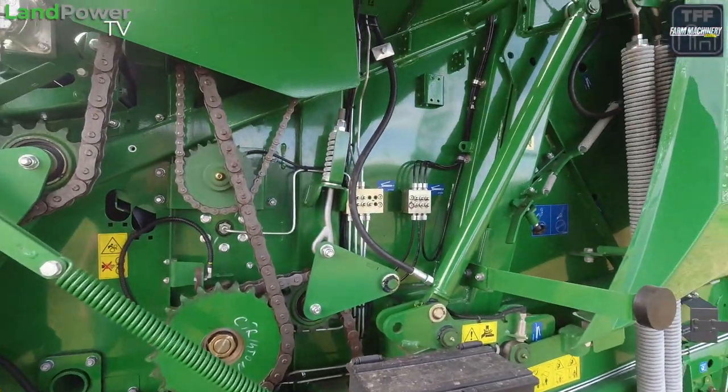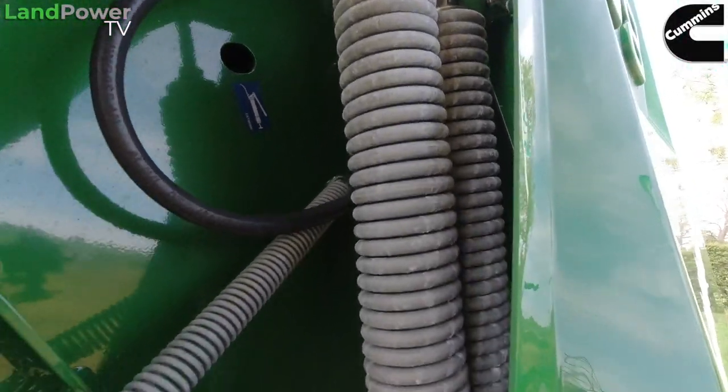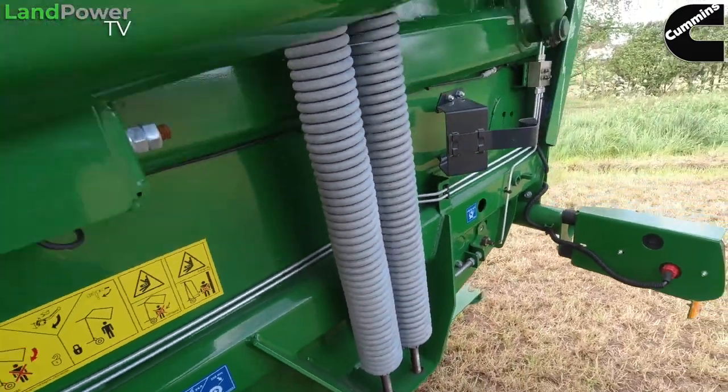We did put two springs in the back door as well, over the one spring, just to put a bit more pressure in the chamber at the beginning of the bale. And with McHale, you can do everything from the cab. You can change your inner core density, your inner core diameter, your outer density, your outer diameter. You can even change your bale size, all from the cab. So you can go from 2'6" all the way up to 6', all done from the cab.